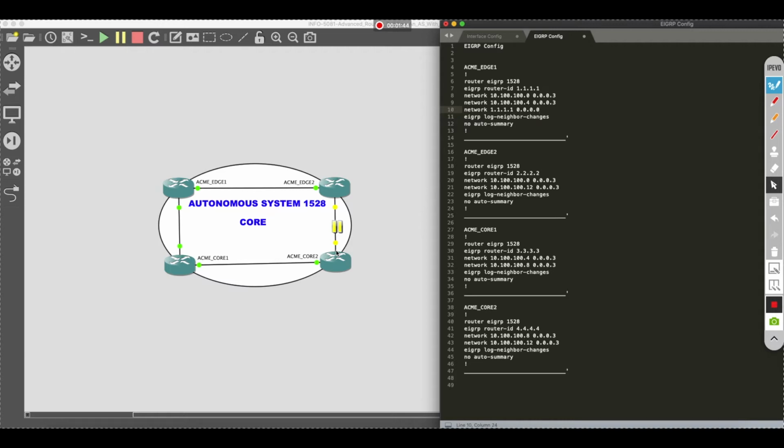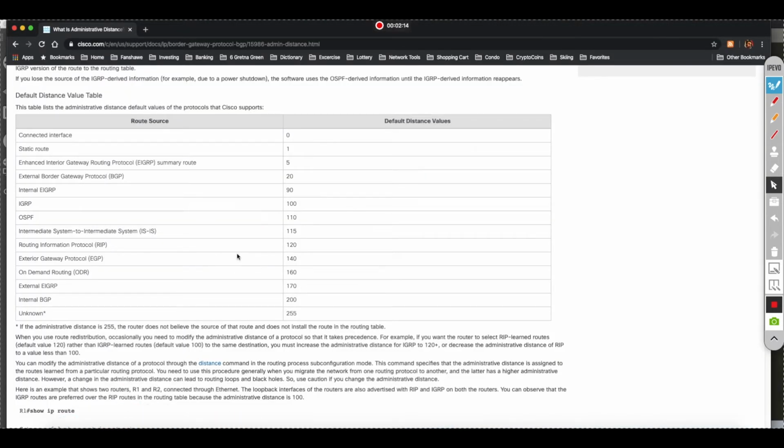Now, with any routing protocol, it doesn't matter what we're talking about, they have an administrative distance and a cost associated with them. An administrative distance is basically a ranking of trustworthiness between various routing protocols. You could have multiple routing protocols operating on a single router, but what differentiates them in their trustworthiness is the administrative distance. So for example, if we take a look at this chart, a connected interface is more trusted than a static route, and a static route is more trusted than a summarized EIGRP route, which is more trusted than a BGP route. And the list goes on and on.